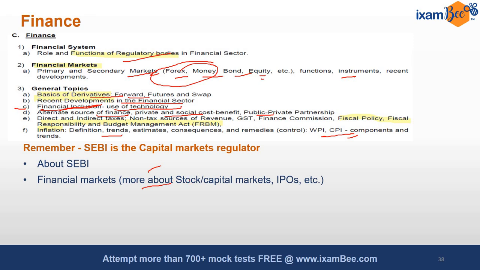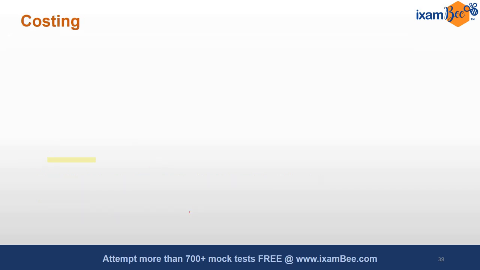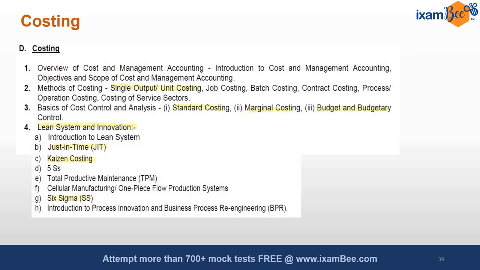इस बार बहुत IPO निकले. I think the maximum number of IPOs in Indian market allowed by SEBI. Why? What is happening in the capital market? Also understand the fundamental of derivative development, any development in financial sector, and more so in the capital market and securities market where SEBI is the regulator. On costing side, so costing also understand from the management side, not that you are a cost accountant.